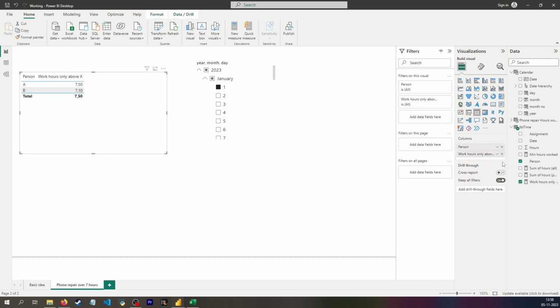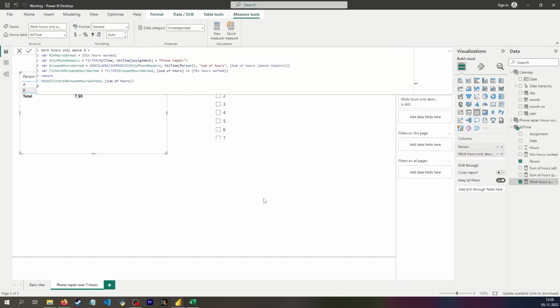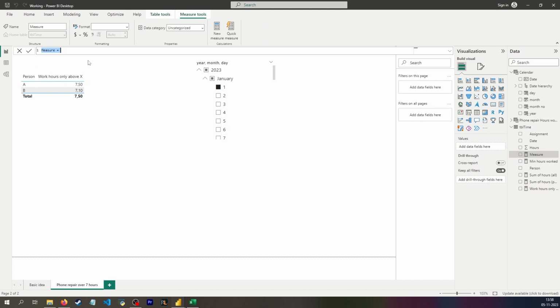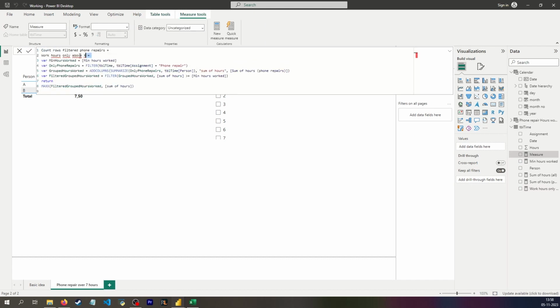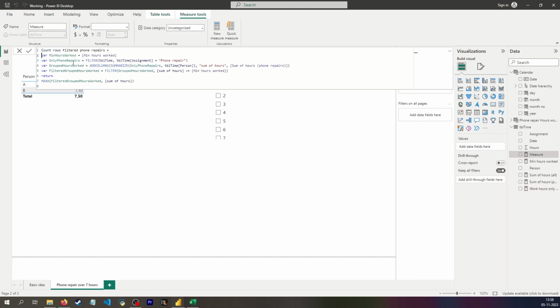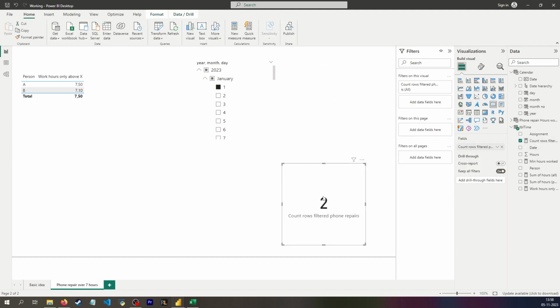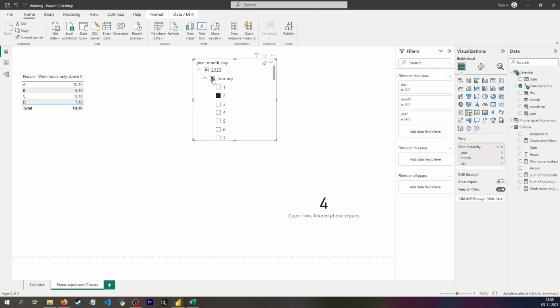And I can then copy paste this code because I also want a card that just counts the number of people. I can copy this and then add a new measure, which is then going to be count rows. And then I can just copy the same thing. The only difference is that instead of using MaxX, I want to use count rows. And then of course, I don't need to specify the column. And then I can add this and turn that into a card. So in this case, it's 2, now it's 4, now it's 9.